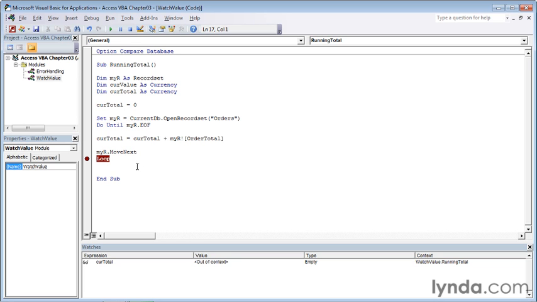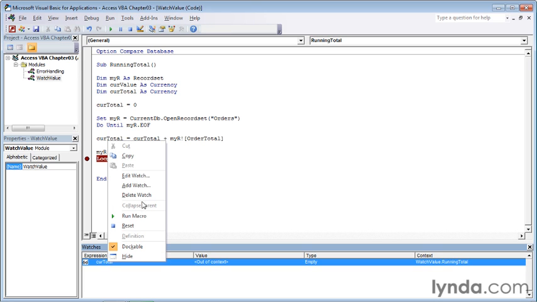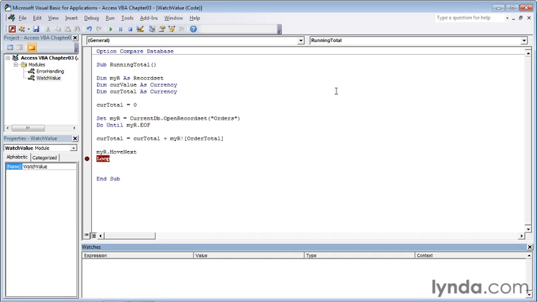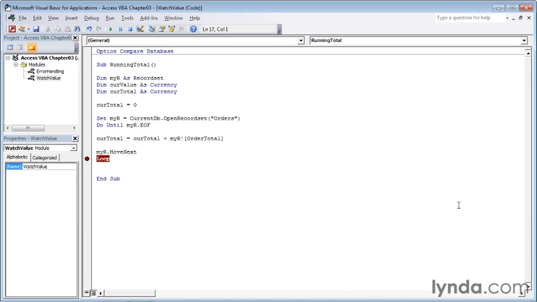If you want to edit a watch, you can right-click it and then click Edit Watch, and that opens the Edit Watch dialog box, which is basically the same as the Add Watch dialog box, just with a slightly different name and the expression already filled in. You can either then delete the watch or just click OK to leave it. In this case, I'll go ahead and click Delete to get rid of it. And then to close the watch's window, you can click the Close button at its top right corner. Watching a variable's value helps you verify that your code produces the correct results and, more importantly, follows the correct path to generate those results.